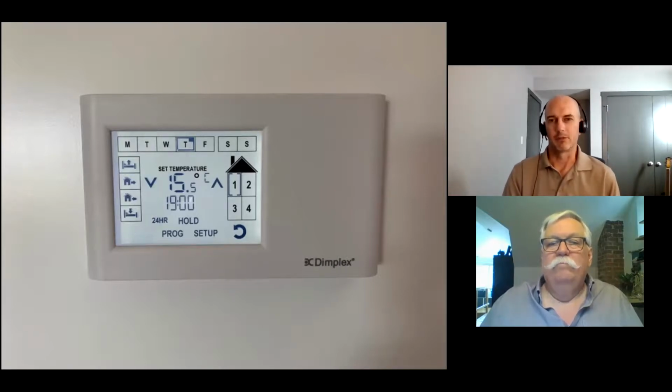So rarely do we use this wall mount. It's ideally hooked up for zone control because you have a heater in every room. Yeah, we can do up to 4 zones there. We use 3 because there's just 3 levels of the home. And I think we've achieved some savings just from that, because if you're not using the basement, you just have that on a lower setting.